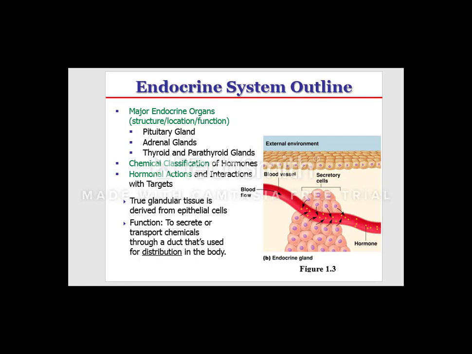One key feature is the use of the circulatory system for delivery of these essential chemical ligands to every tissue in the body. Here in figure 1.3, we see blood flow to the gland that is going to be secreting a chemical ligand and using the bloodstream to access its target tissue, which may be some distance away. The Homework 6 assignment, already posted in Canvas, will help you to associate the various endocrine glands with their chemical ligand and its function.